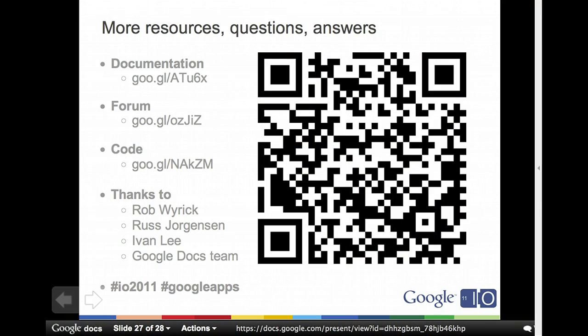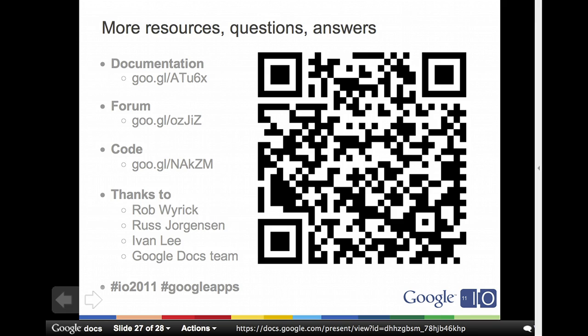So just for some more resources, you can take a look at the documentation, which has a Google link there, and also the forum. So if you have a question and you, for some reason, cannot find me on the internet, you can post in the forum, and myself or one of our very small team will respond to you. I was responding to posts on the forum at like 4 a.m. this morning, okay? And we're dedicated, right? So then also the code for the sample application is right there.